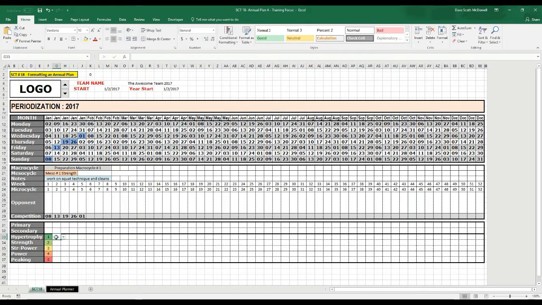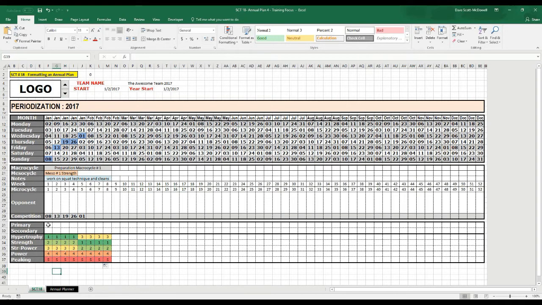So then you can just type in the values. So say this is a hypertrophy block, that may be the way we want it to look. And then if we wanted to go into a strength block, that would be probably the most important thing. And then, so maybe that's how we want it to look. And then if I drag those across for 4, keep them all the same. And then that's how I like to kind of periodize out my training blocks. And I'll just categorize everything, and it creates a neat little effect, and it's easy for me to just look at each one and see what the training focus is each week.